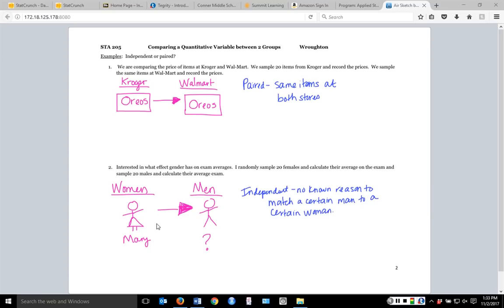So that's our first two examples, one where it's paired and one where it's independent. Now there's two more examples on the next page. I generally do strongly suggest trying those two examples on your own before you watch the rest of the video, because deciding between paired and independent is sometimes something we struggle with, and it does make a difference in this set of notes. So go through example 3 and example 4, come up with whether it's paired or independent and have a reason why, and then unpause your video and watch to see what the answers should be.